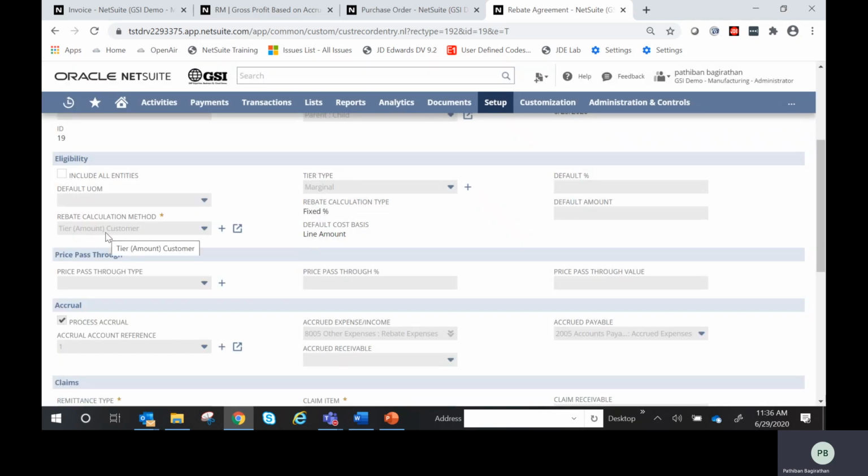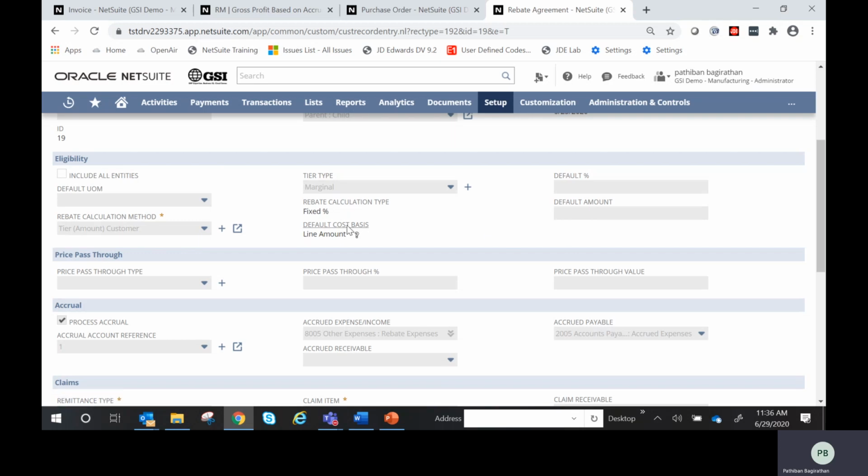Tier type, so again, against the tiered amount on the customer, it could be marginal or it could be linear. So if it's linear, let's say you have 3 tiers, it will automatically go to the highest bracket, which is probably the 3rd tier, okay, when it calculates the actual rebate. But if it's marginal, it's going to calculate at each bracket. If there's a step in each bracket, it's going to deduct that amount. So a linear is probably tending towards only the highest bracket, but the marginal is going to go back into each bracket and deduct it, okay?